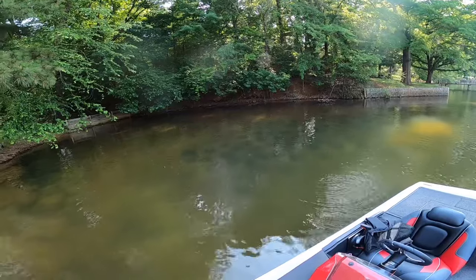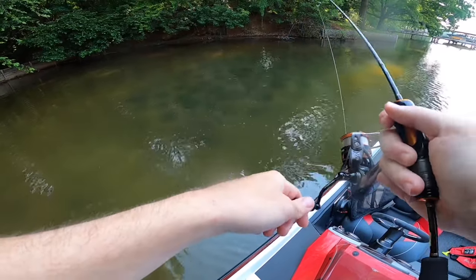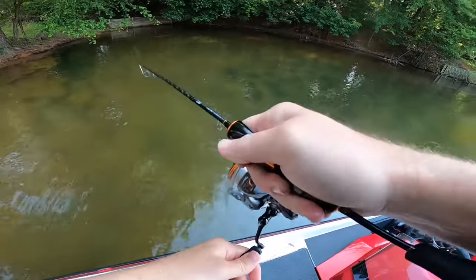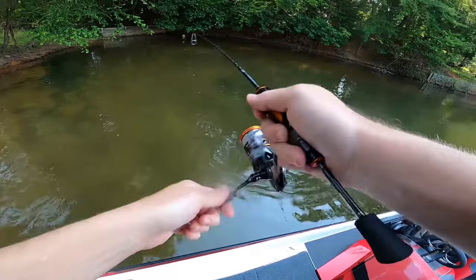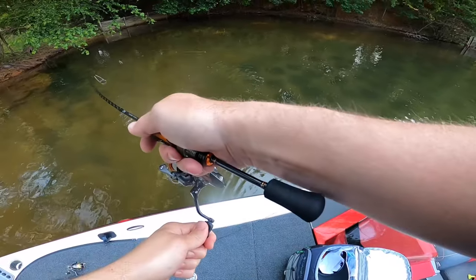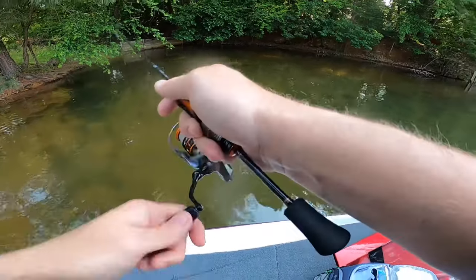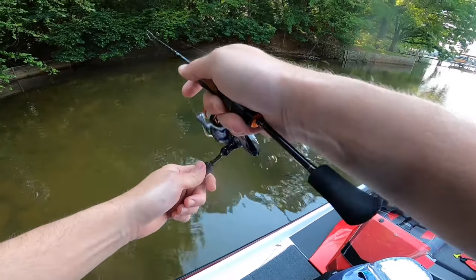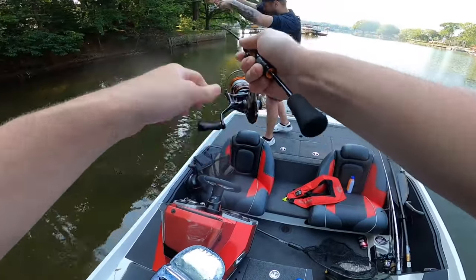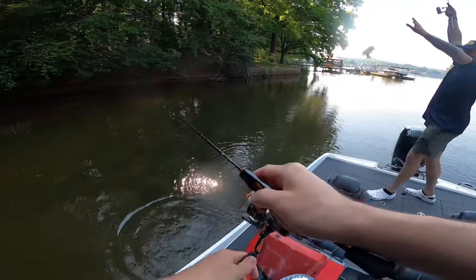Look how pretty this one is. That's a good one. Oh, did he really get me in there? Get out of there. There you go, cool. He swallowed it. Look up here. You're good. Hey, go around. Go around, bro. I got mine. All right, just get it up. At this point, just get it up.